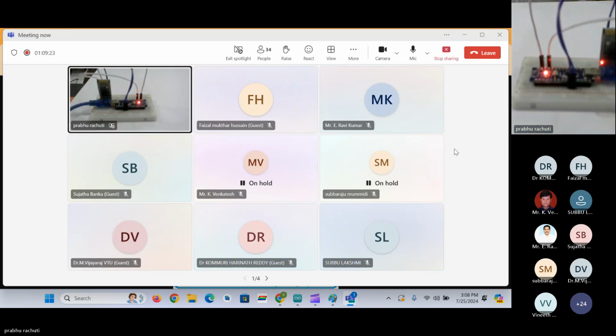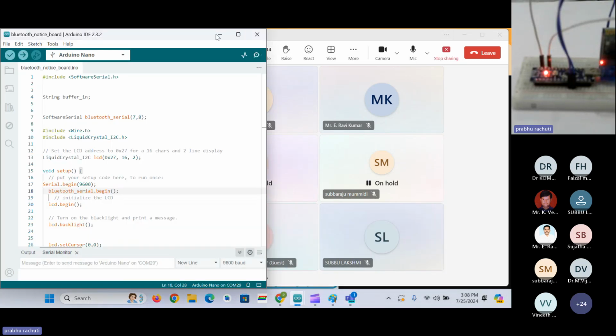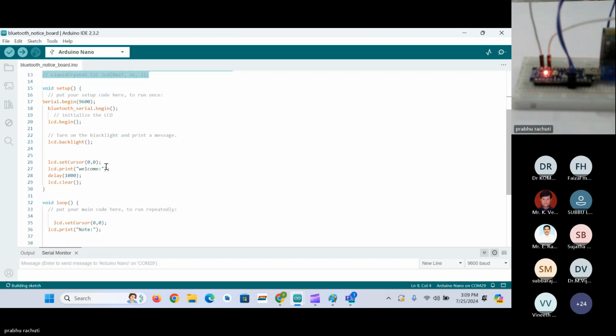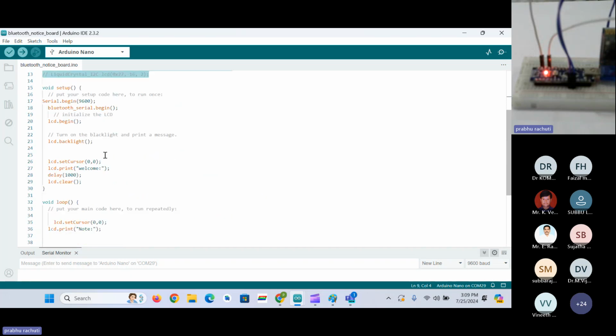So now I will just go through the coding part here. This is the Bluetooth coding part. I'll comment out this unnecessary code here. It includes display code as well. We'll see the display code in the next class, because if I combine both of them, you will get confused. I'll just comment them out.